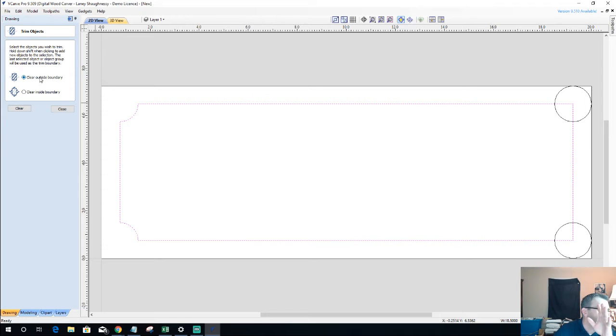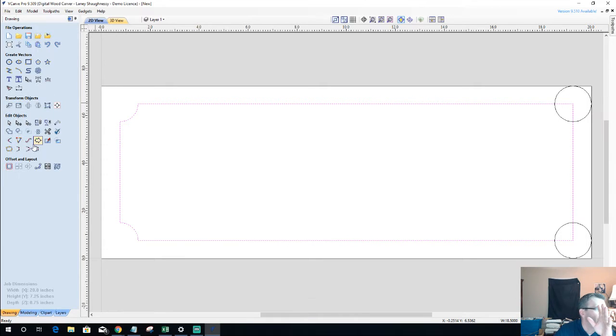The second tool is the subtract tool, which allows me to subtract the second object that I select from the first. So let's look at the subtract tool first.